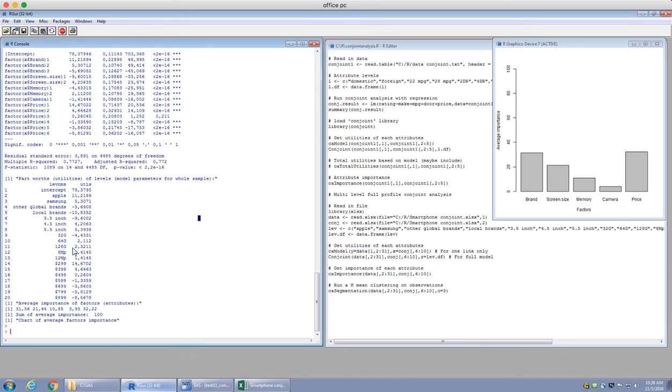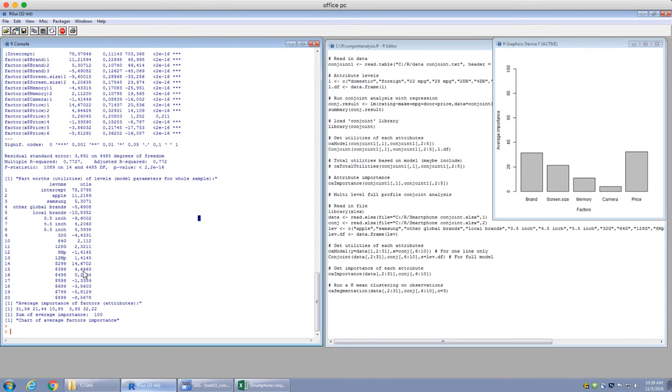And also for memory capacity, 32 gigs is negative 4.4, the least preferred. And 128 is preferred at 2.32, but not by much. If you look at the utility for 64 gig, it's 2.1, so the difference is very marginal here. And for camera, you notice negative 1.4 for 8 megapixels. For 12 megapixels it's 1.4, so 12 megapixels is preferred.